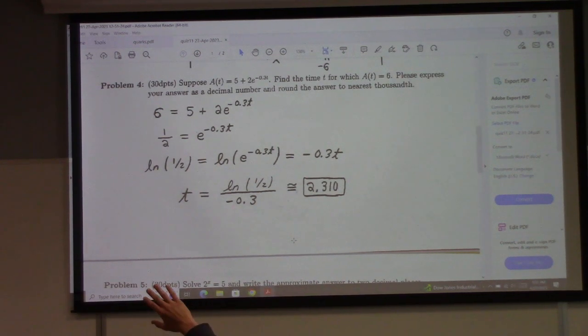So, yep. I got the same number, but my path to get there was a little different. Would I still get credit for it? Oh yeah. There may be another way to do this. I think I might have just written the log of 1/2 divided by 0.3. I think I did 1/3 the log of 1/2. As long as we've got the same number, I think we agree. Yes, sir? I put 2.31 instead of 2.310. Yeah, that's fine. I wouldn't fault you.